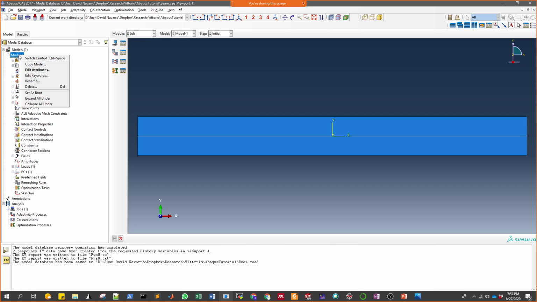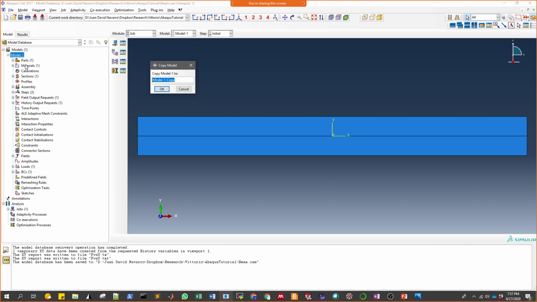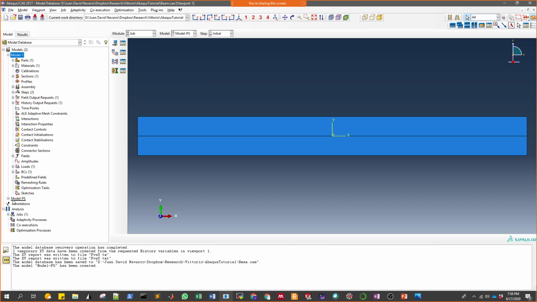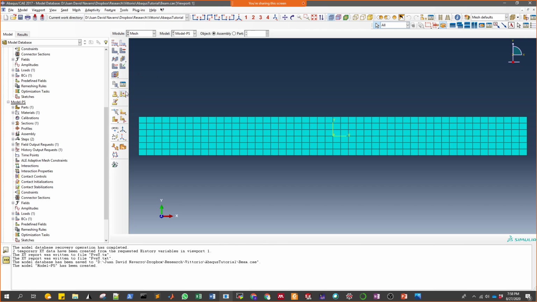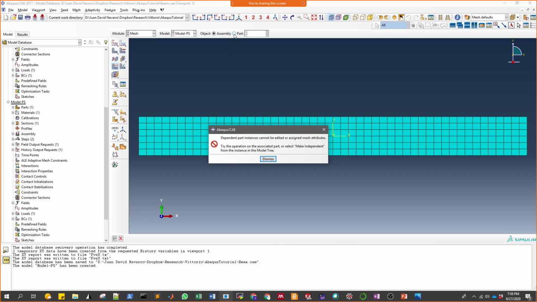As I told you, you can have multiple models. Let's maybe copy this model, and I'm gonna call this plane stress, right? And then we can compare what is the difference if I use plane stress or plane strain.